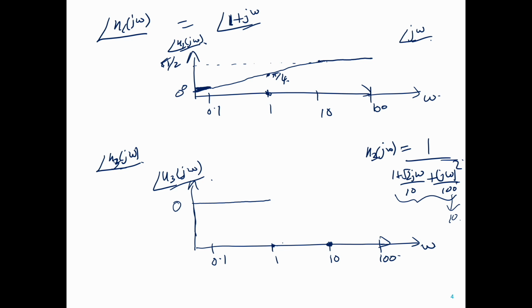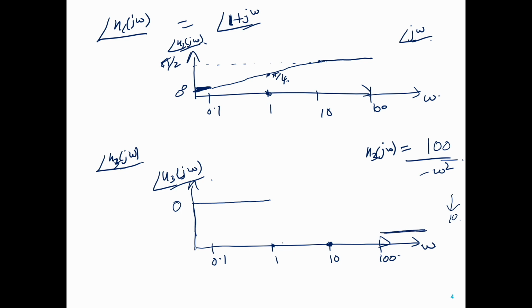And what happens at high frequencies? When ω is really high, the only term that is significant is the second order term, which is ω², because if I square something, I end up with a large value. What is (jω) whole squared? It is negative ω². And I can push this 100 to the top. And what is the phase of minus 100 over ω²? It's 180 degrees. So you could also write that as minus 180 degrees.